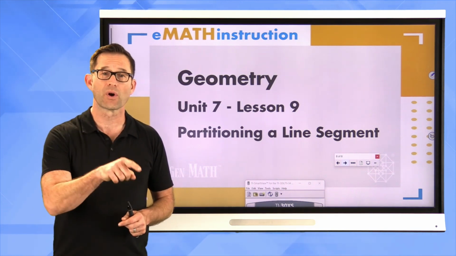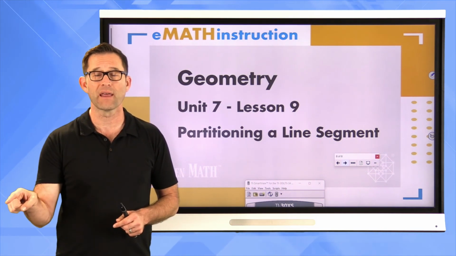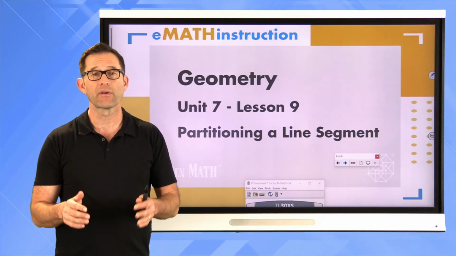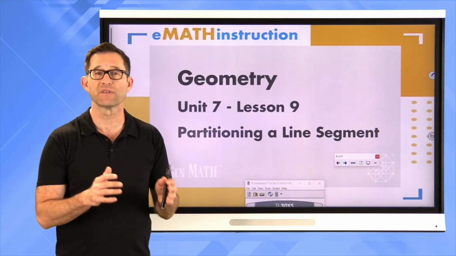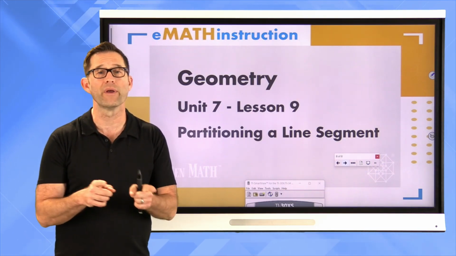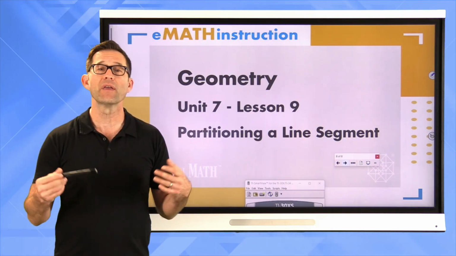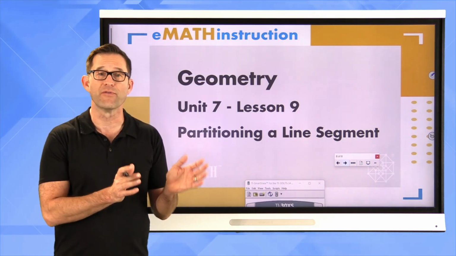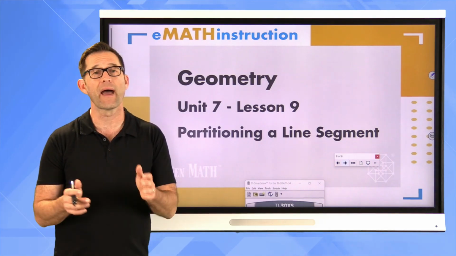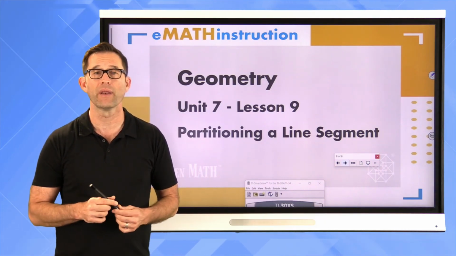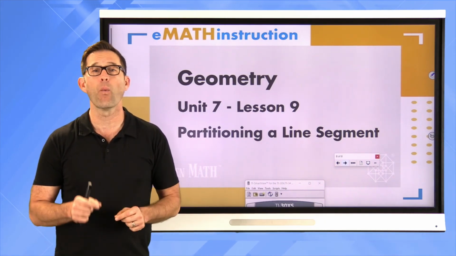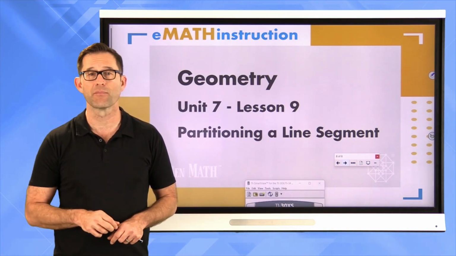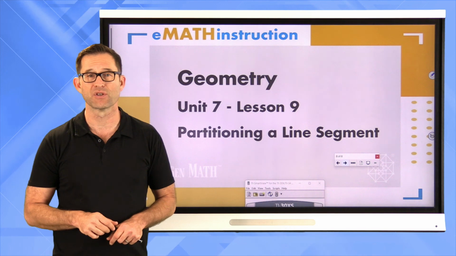Literally, we're starting at this point and we're ending at that point, right? Based on that, you then have to calculate specific change in x, specific change in y to get from one point to another point. You then are given a ratio of how much of that line segment occurs before the partition point, how much occurs after the partition point, and based on that you can figure out what fraction of those two changes must be added on to the starting point in order to get to the partition point.